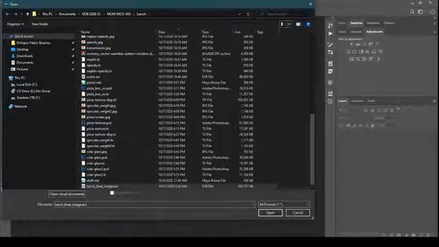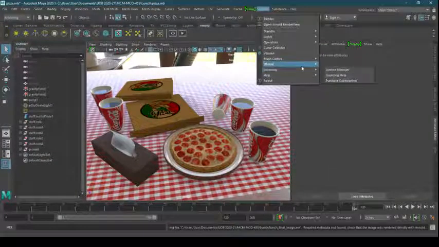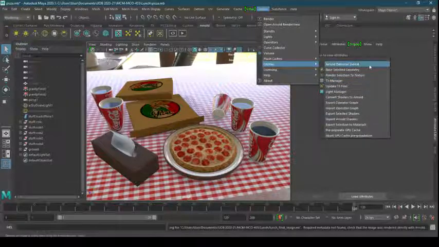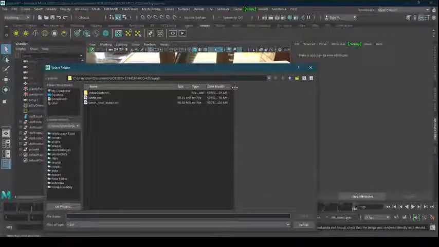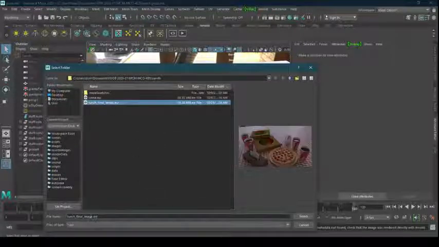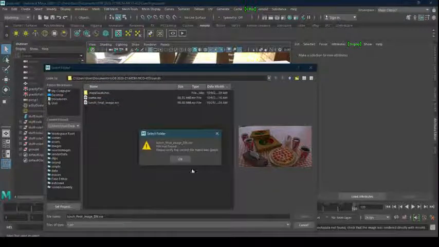Let's go back and put our own file name there. Utilities and Arnold denoiser. Click here, okay, and choose this, and I will type dn here.